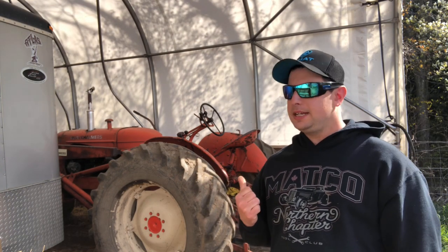We are back at the farm today. We got a lot to get done. I got to change some belts on a haybine. Our new baler has some belts that need to be changed on the bottom, as well as some pickup tines. I want to get the hydraulics put on this WD. It's a list, and hay season's coming, so we're going to have to start picking them off one by one. I don't know how much we're going to get done, but we're going to start and go from there.